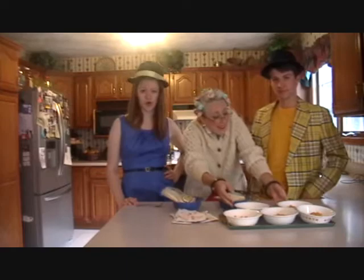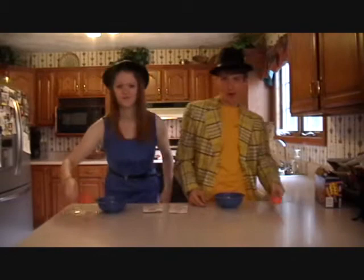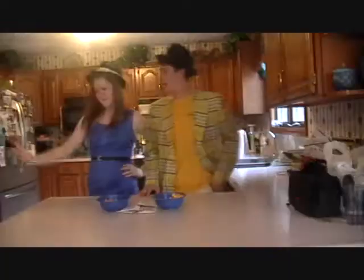Get your bowl. Fill up your bowl with it. Is the microwave safe? Noodles go in. Add some water. 2/3 cup. Let's microwave it. 4 minutes hot. Caution, it's hot. Make it extra cheesy.